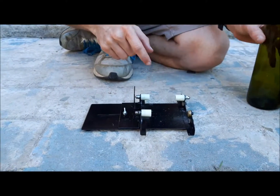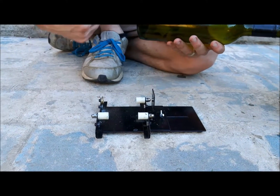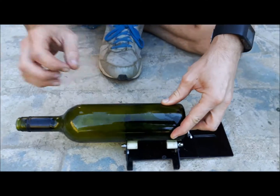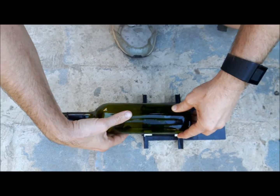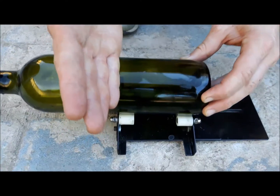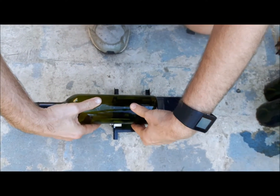We washed our wine bottles totally clean. These rollers help you roll the bottle — the blade is closest to me and I roll the bottle away from myself with my thumbs going down. It's a pretty simple procedure; you don't have to put a lot of pressure on there, but you need to stay consistent during the whole process. It's going to cut the bottle in half, and two halves make one glass brick.